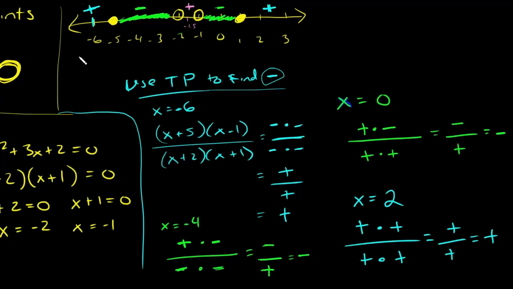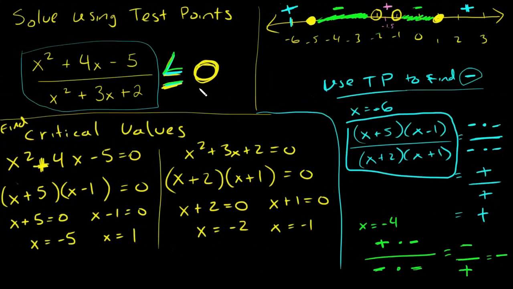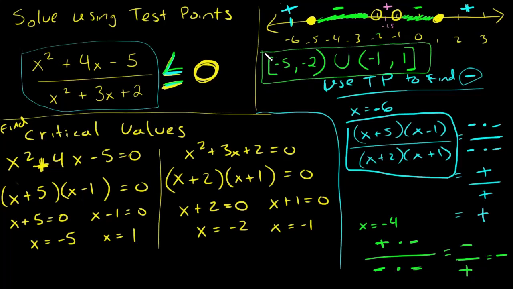Okay, so what's my solution? How do I write it? This fraction here, which is the same as the original question, I just have factored it, will be negative in these green areas on the number line. So how do I write that as my solution? I could have a bracket for -5 until I get to -2, and I'll use a parenthesis there. And I'll union that with a parenthesis for -1, because -1 is not included in the solution, since that's where the denominator equals 0, which is undefined. Then until I get to 1, and I'll have a bracket there. Okay, so there you have it. This is the solution for where x can be such that this rational inequality is true.